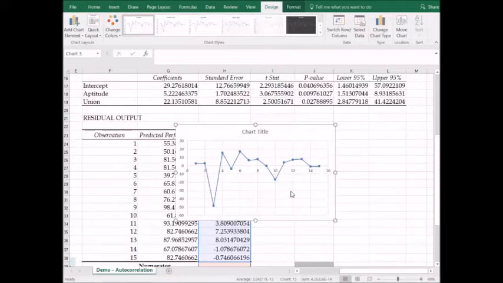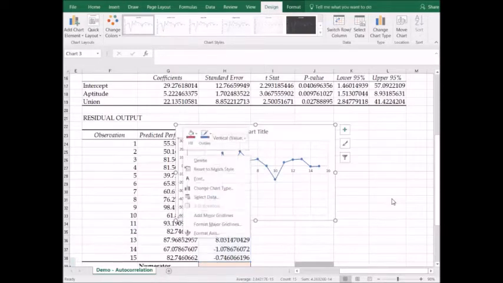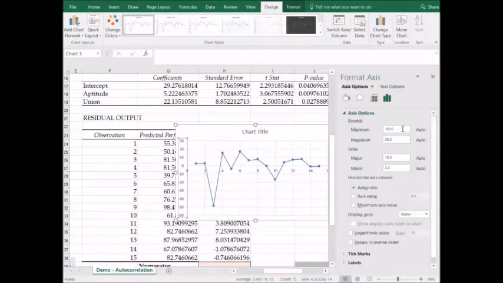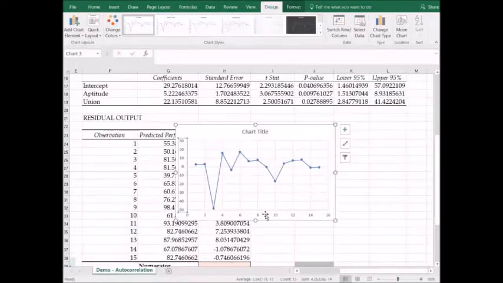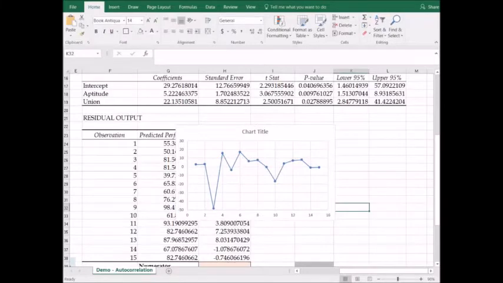If we want our x-axis at the bottom of the plot, we select the values on the y-axis, right-click, and choose Format Axis. I'm going to change this from -60 to -50, and then on axis value, I'll change this to -50. And now the x-axis crosses the bottom of the chart. Looking at the graph, I don't see a pattern. We don't have a run of values above the 0 or below, nor is there a pronounced upward or downward trend or a curve. Based on this graph, I predict that my Durbin-Watson statistic will indicate a lack of autocorrelation.